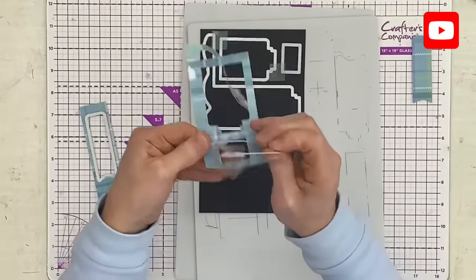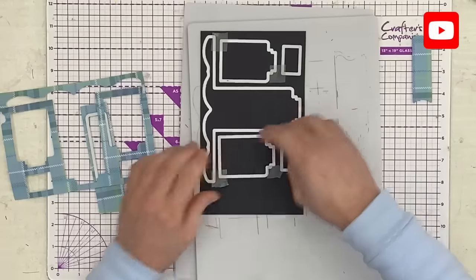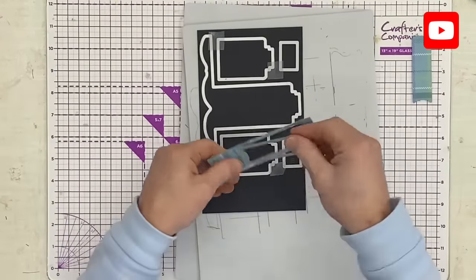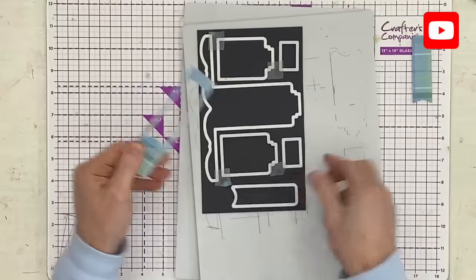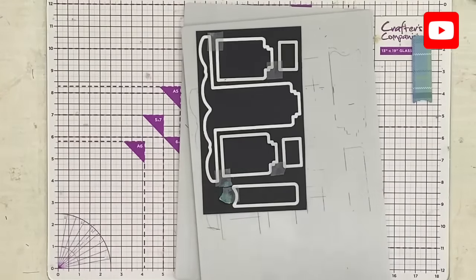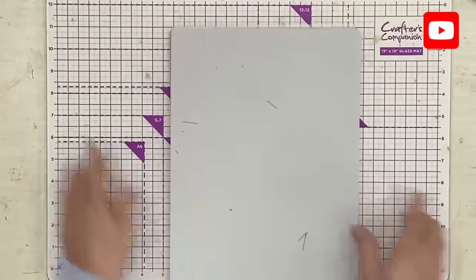Let's take our next ones, and we're going to tape that into there. And then I'll probably get that side one. Yep, will fit into there. Let's line all that up and run that one through again.